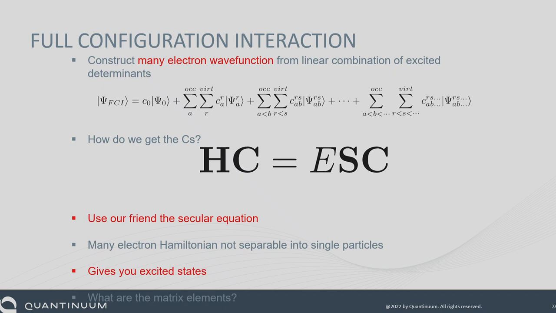Now, we get our old friend the secular equation. Because we have a basis and a Hamiltonian, we can apply the secular equation, and we still get this optimal, like the solutions in this would be optimal for the ground and excited state. But whereas before the basis scaled with the size of the basis set that you choose, those Gaussian functions, here you have a combinatorially scaling matrix. Okay, that's really bad. A lot of quantum chemistry for the past 40 years has been devoted to solving this equation efficiently. It's just a generalized eigenvalue problem.